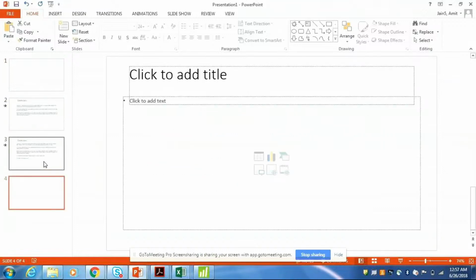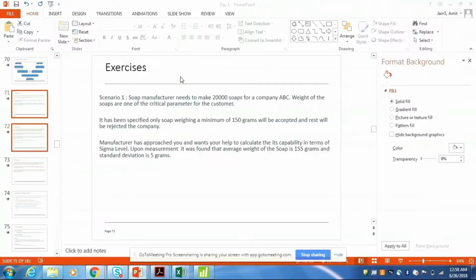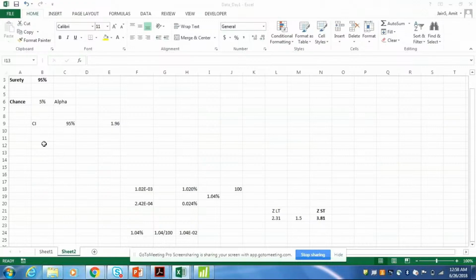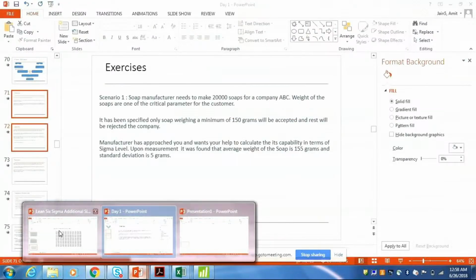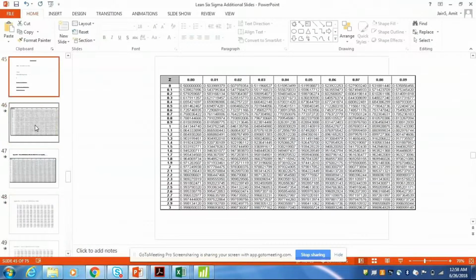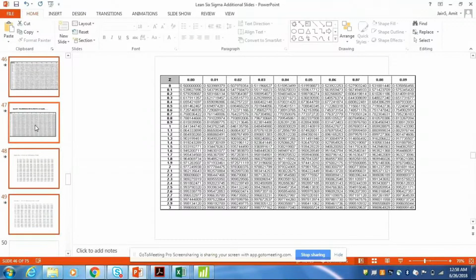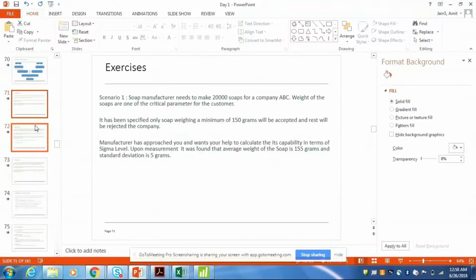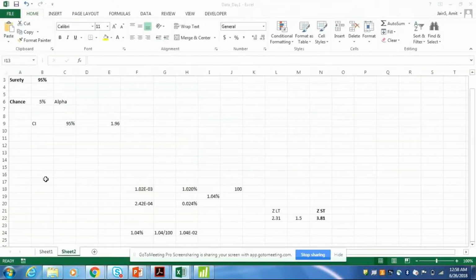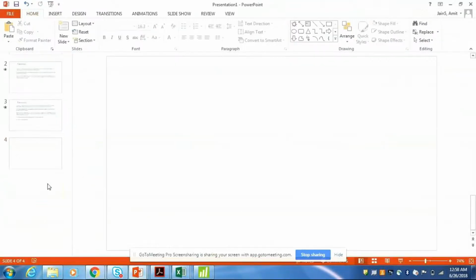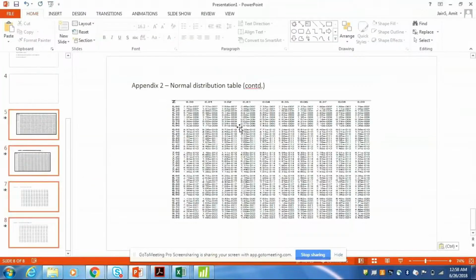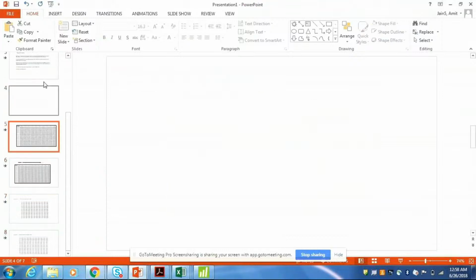You need to use the last two Z tables. Yeah, send it over to me. Okay, it's there.